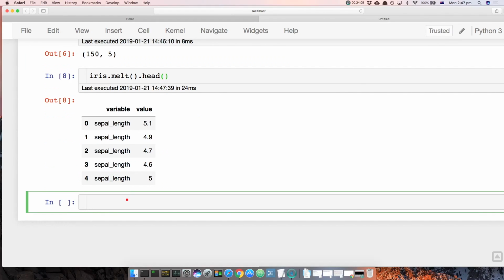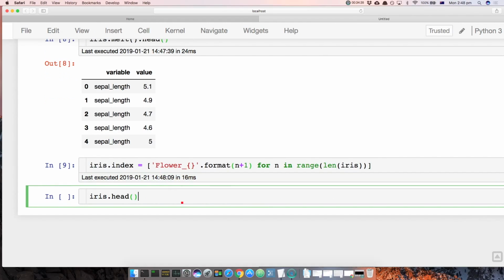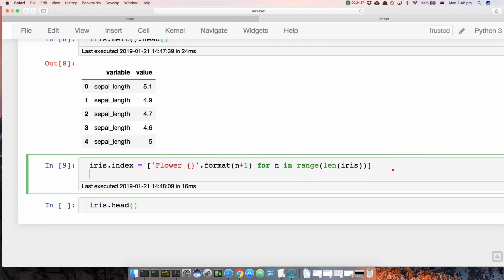I'm going to assign, I think we're slightly shorter of time than I thought. And so you may or may not know, reset index is a way of taking, actually let's do this first.